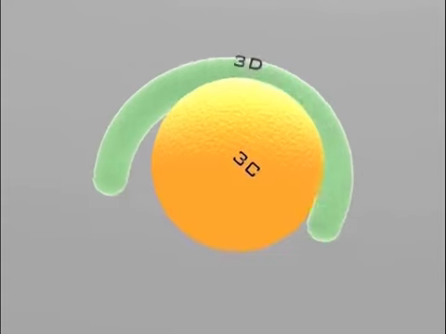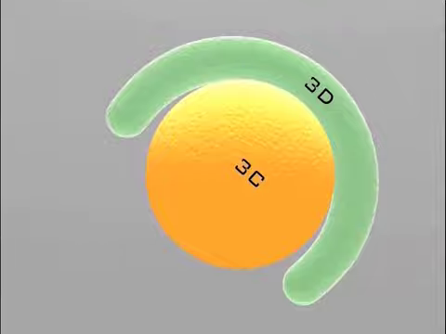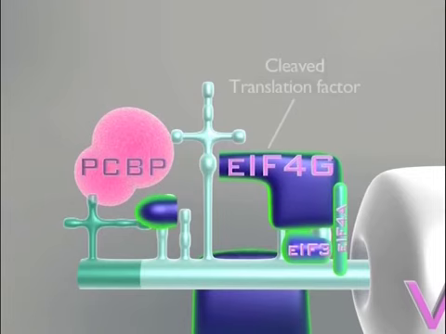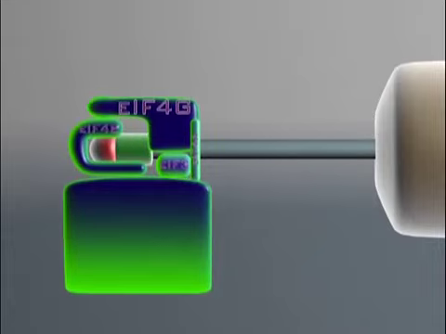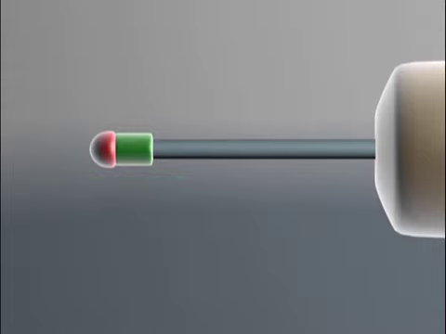But the two of them together also form the 3CD, which is a proteinase with different properties and essential for RNA synthesis. The 2A protease also has the task of cleaving one of the translation factors, which bind the ribosome to the messenger RNA. For an IRES-dependent translation, as with polio, this creates no problems, but it makes cap-dependent translation impossible. These cellular proteins cannot be used anymore for the cell's own protein synthesis. Consequently, there are more ribosomes available in the cell to translate the viral RNA.